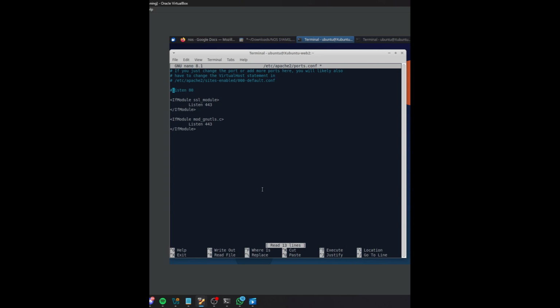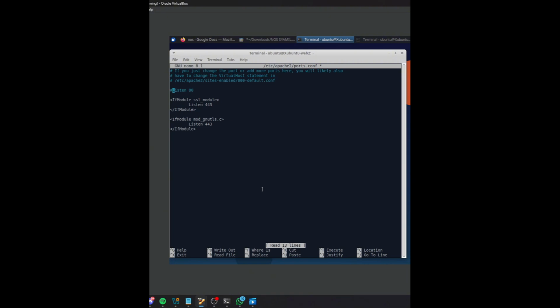The reason being, port 80 is HTTP, and we don't want any connection to the HTTP. Once the HTTP has been blocked, we will automatically be moving to 443, which is the HTTPS, which is more secure, more robust than port 80. That's why we're making these rules.